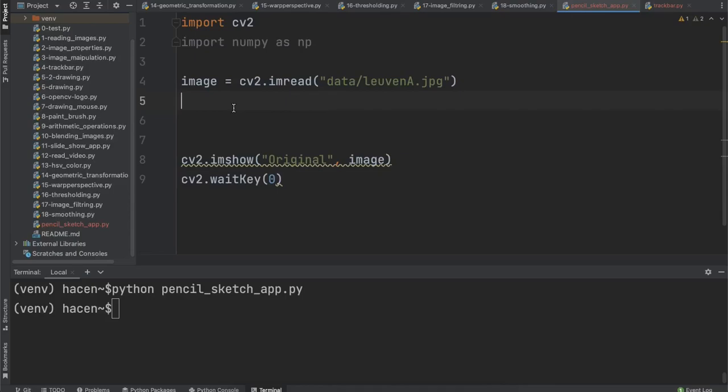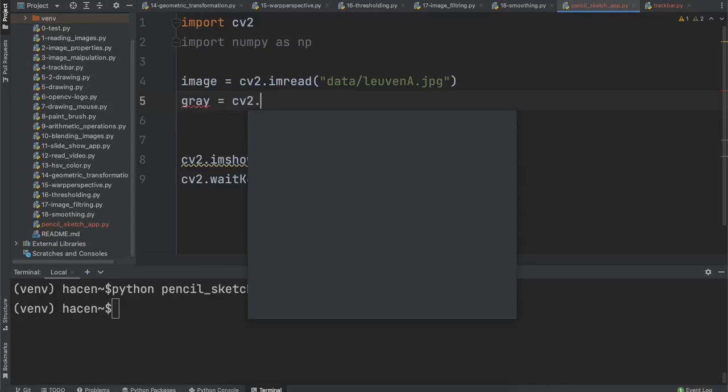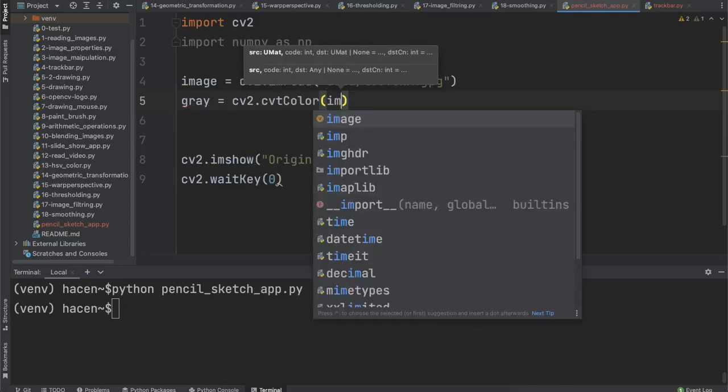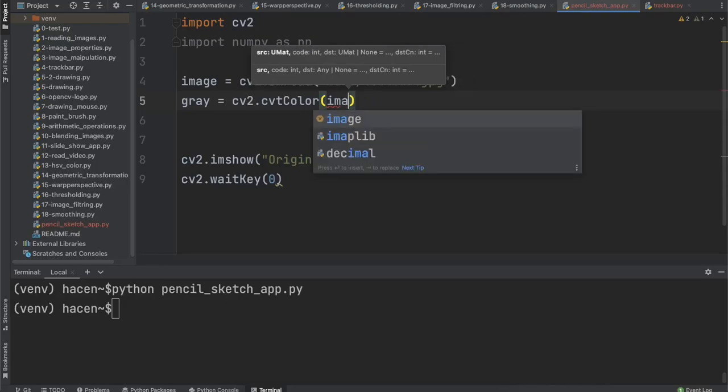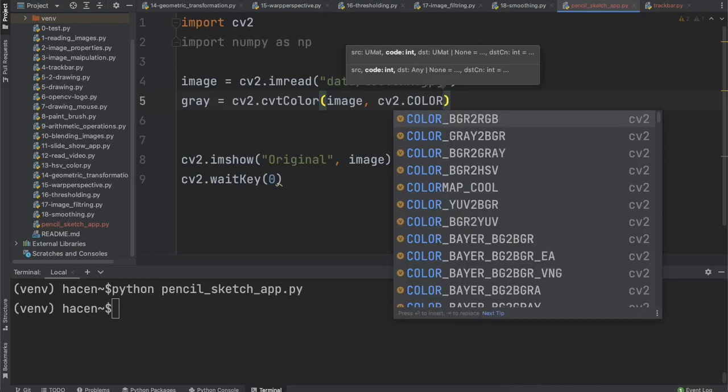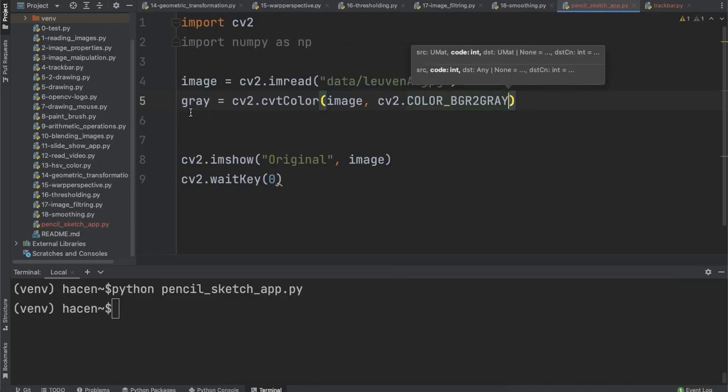So now first let's create a grayscale image from this image. cv2.cvtColor to convert from BGR to grayscale, cv2.COLOR_BGR2GRAY.